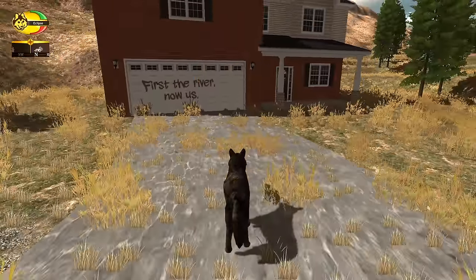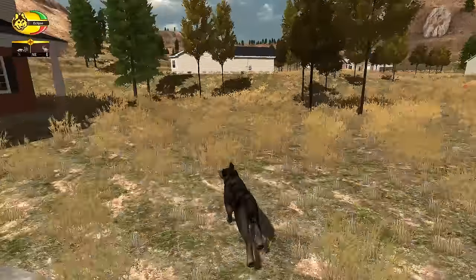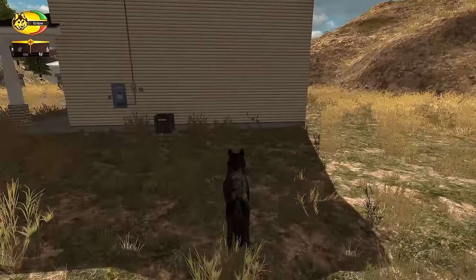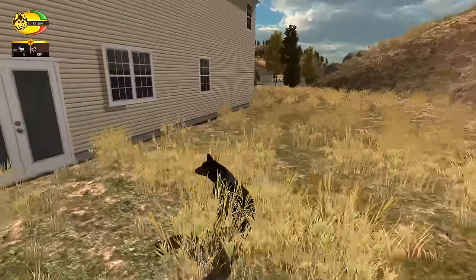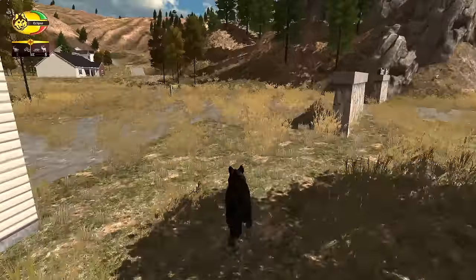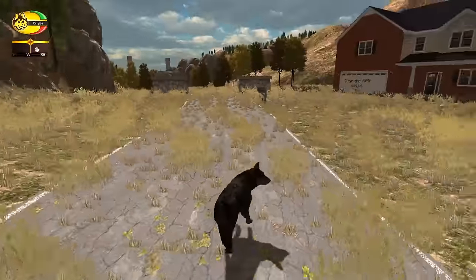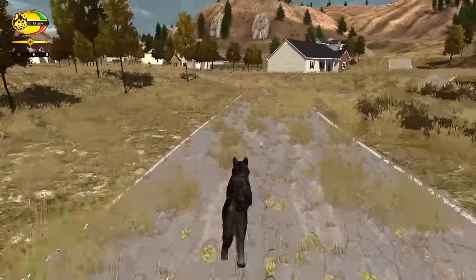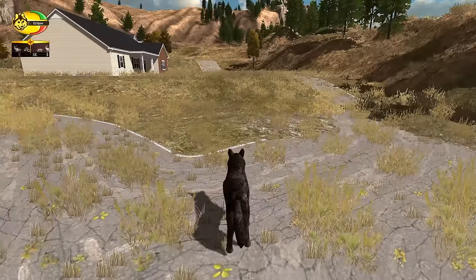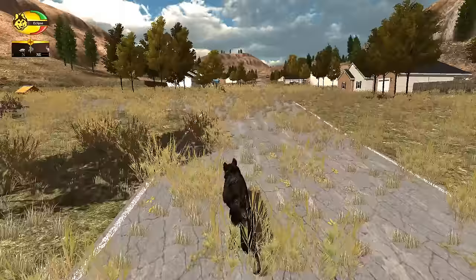Those leaves keep startling me! I got so used to paper flying around in town, and now we're looking at leaves. Is there anything else we can look at over here? You've got your little power box, you've got the back. It's so creepy the way everything's just abandoned. But I guess that's good for Eclipse, and a lot of you guys had theories on what could have happened — nuclear destruction, zombie apocalypse. It was so interesting to read everybody's theories. Let's continue exploring around here a little bit.